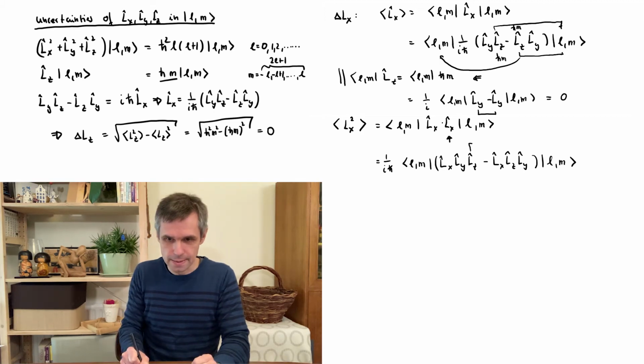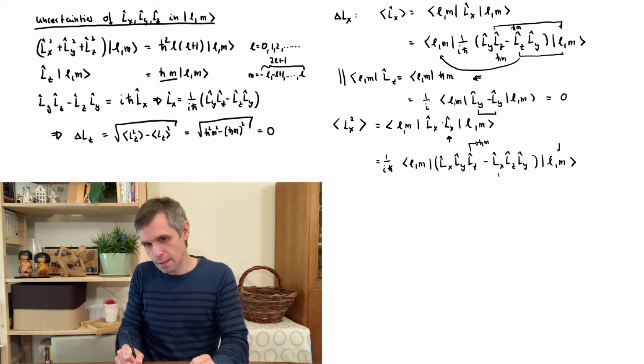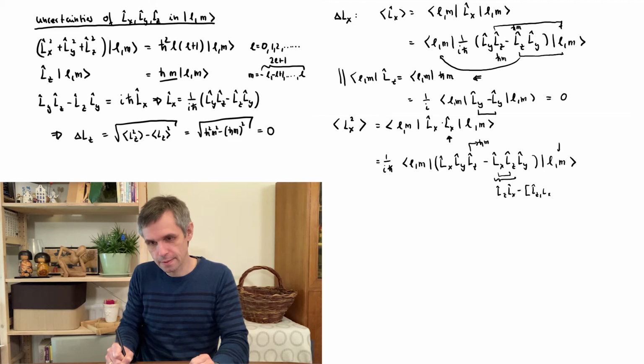Now at this place, this is again acting on this eigenstate here, so we can replace this by h bar m. But here we are not quite at that stage, because the order of these operators of course matters. But here we can again use the commutator, because we can also write this as Lz Lx, when we then subtract the commutator between Lz and Lx. It's maybe useful when you write this out for yourself to see how that works. But this one here is simply now given by i h bar times Ly.